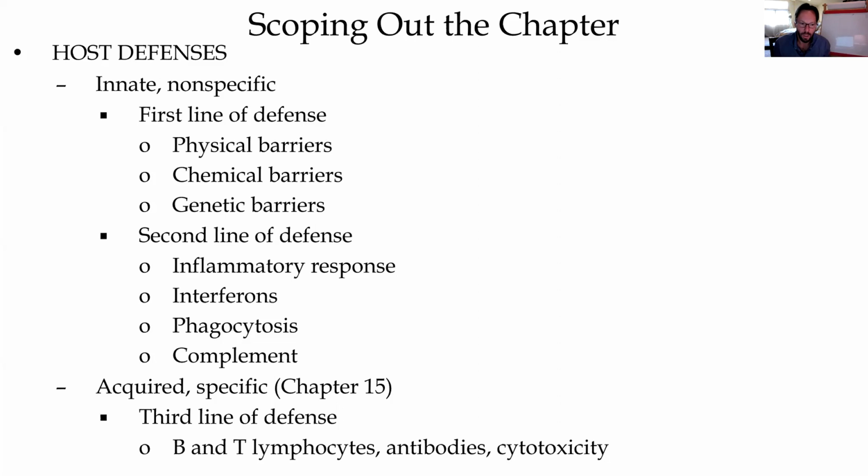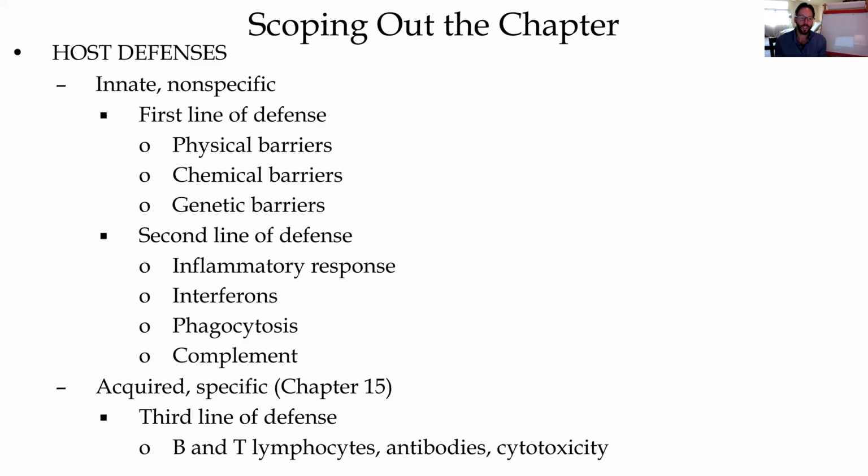We'll talk a little bit about the proteins, not a whole lot, but again, they're proteins that can bind a bunch to the outside of a microbe, called opsonization. And then as all these proteins cover the outside of that microbe, it's kind of like a red flag or a signal to immune cells to come and get it. So those are the first and second lines of defense.